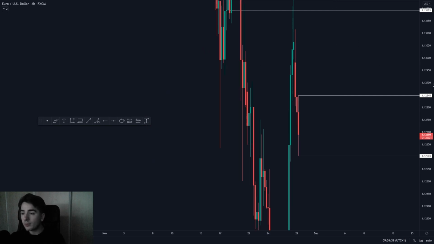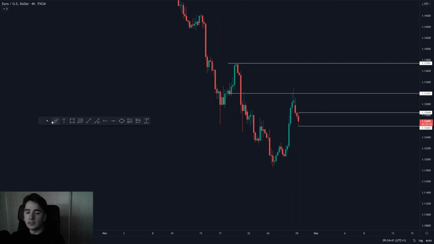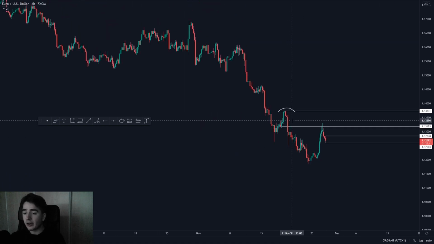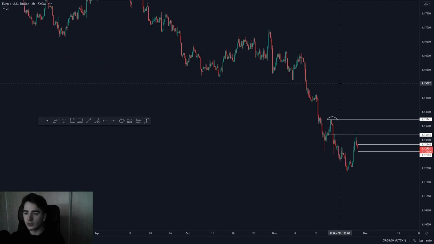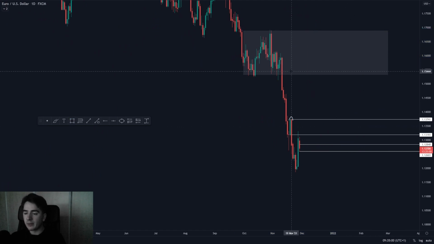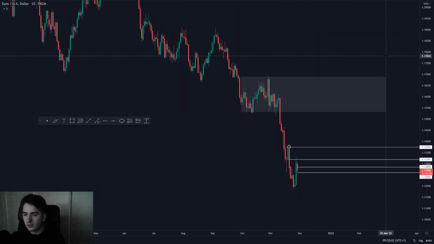But for more upside, what does need to happen? Well, we need to start breaking structure in the form of this high over here. So yeah, that's my main area of resistance for now. If we can't break that, no further upside. If we can, then I'll be looking for those longs once again. Going in towards the daily, we have a lot of daily liquidity located over here, so I would still love a push in towards that region. So yeah, that's Euro Dollar for you.